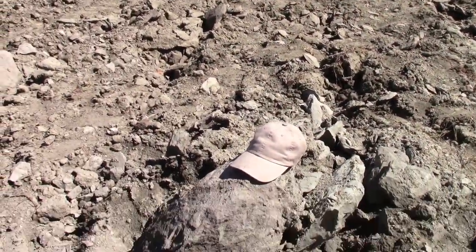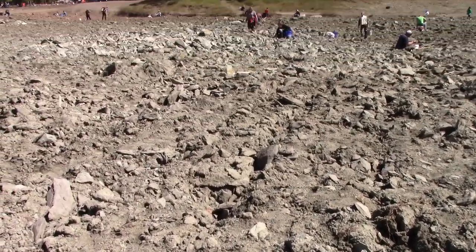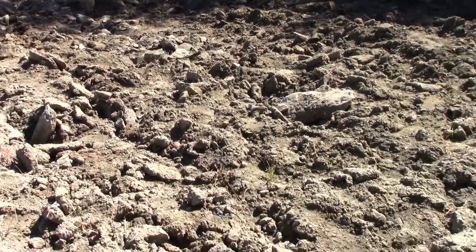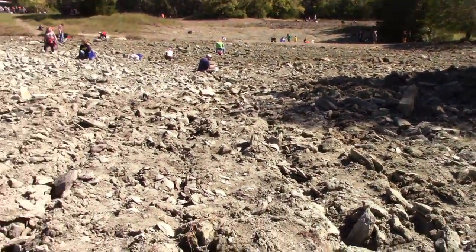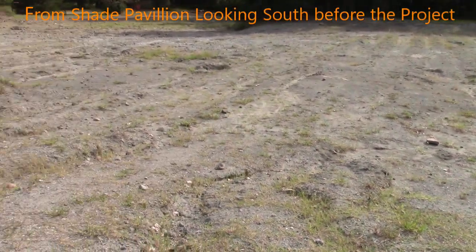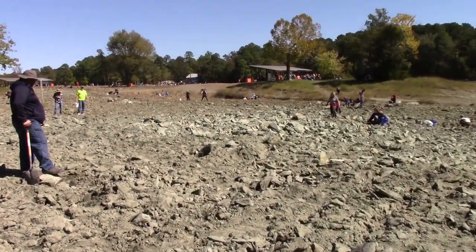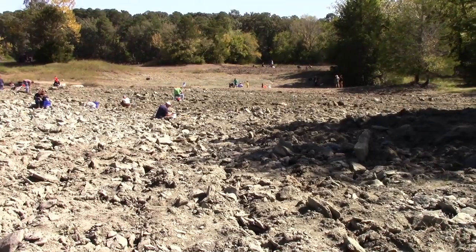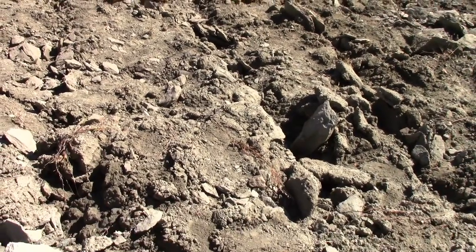I'm here on Canary Hill. You can kind of see my hat there as a size comparison for some of the boulders that are turned up — there are a lot of boulders that size up here. It has been ripped up and it is pretty rough. Hopefully, once they get the plow out, we'll get some good rain and they can plow this up real good. Looking back off to the north, you can see the south wash pavilion there. Once we get some good rains, this is going to do a lot for erosion right here. We should be in real good shape to have good surface gravel.